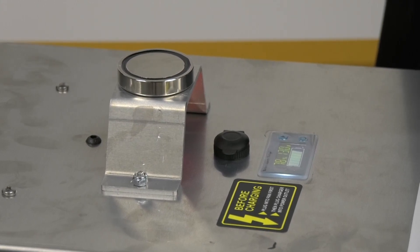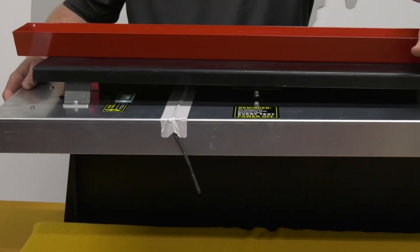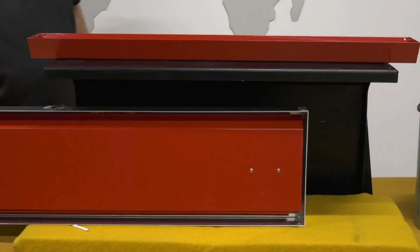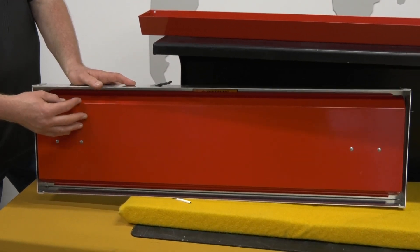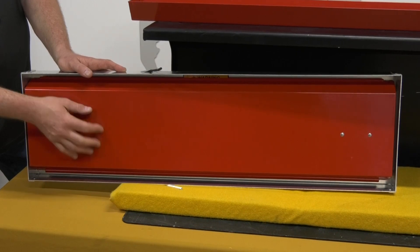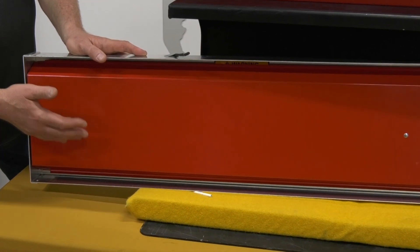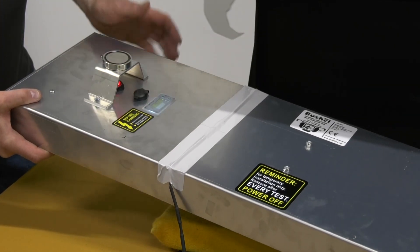These two 220-pound mounting magnets are always magnetized and do not require power to function. The two magnets located inside that hold the pan in place are electromagnets. They do not require power to hold the pan — we actually send an electric current to them for a split second to release the pan, which ensures the battery life of our internal battery is not compromised.